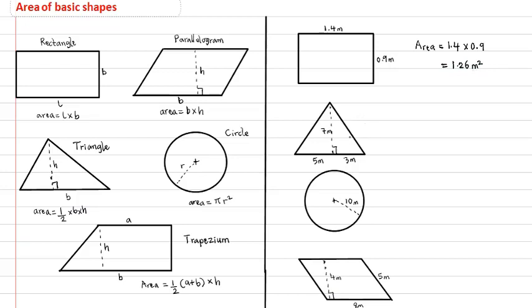So this one is a triangle. So what's the area of this triangle here? So the area of this triangle is half times base times height. So that is half times our base. This is our base. So here this distance is 5, this distance here is 3. But the base is everything here, that is 5 plus 3, which is 8, times our height. Our height here is 7.